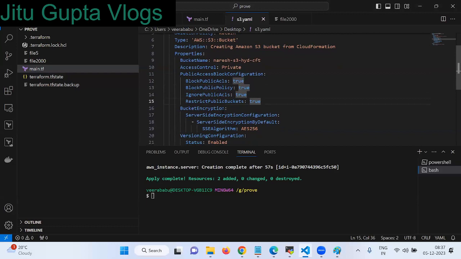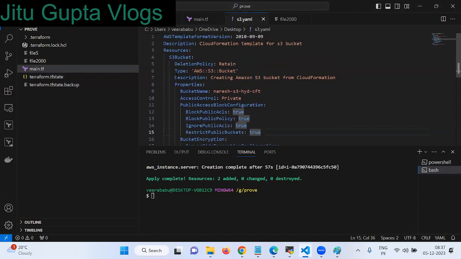And if you look at the YAML, under resource we have an S3 bucket. If I type something here parallel to S3 bucket, it will not be inside S3 bucket. If you give one tab here, see, it is now inside S3 bucket. Inside S3 bucket we have a deletion policy, retain. It's optional, leave it. So inside S3 bucket, we can give the bucket name this way.